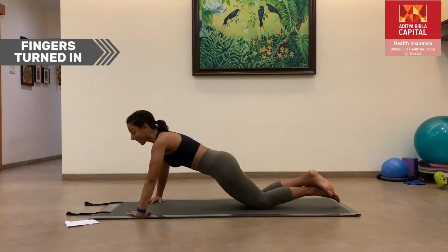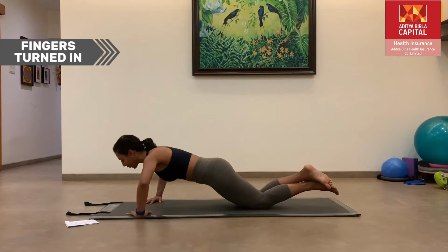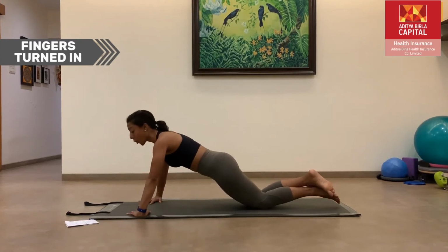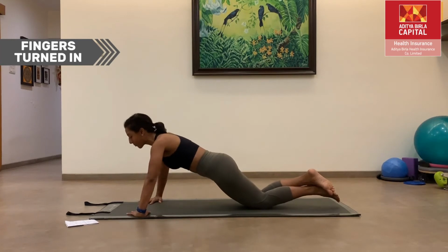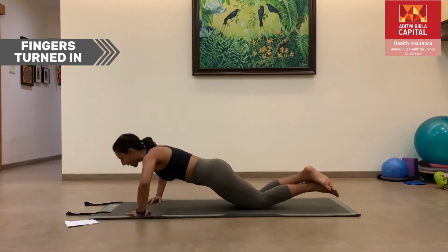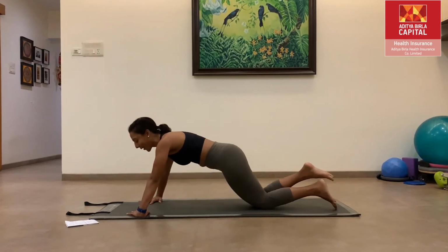And six. Stay with me. And five. Draw those abs in nice and strong. And four, don't let your head pigeon forward, and three, keep the backs of the legs active, press up for two, one last one, and exhale.